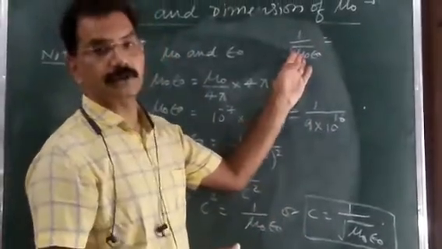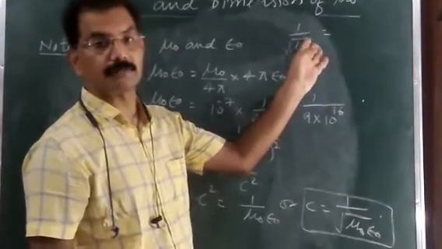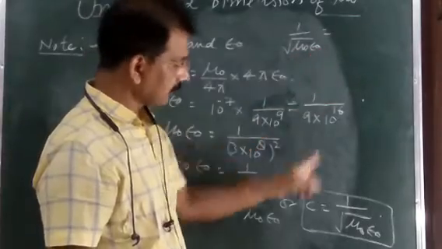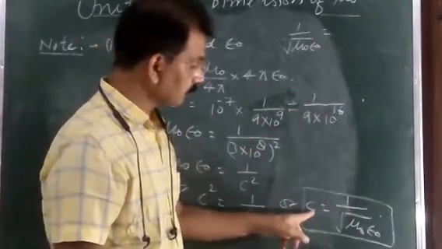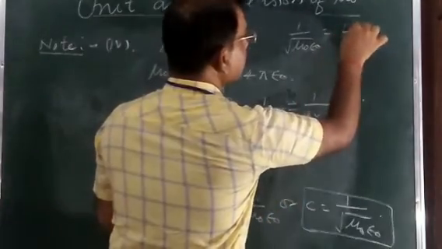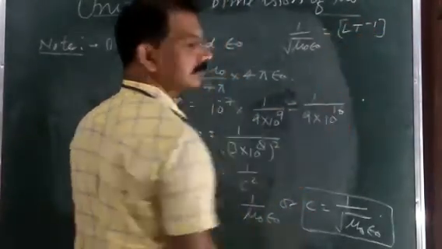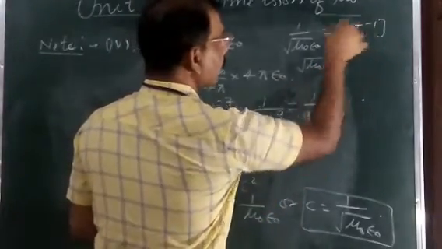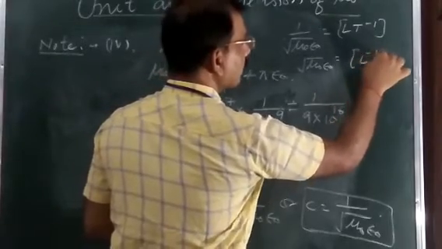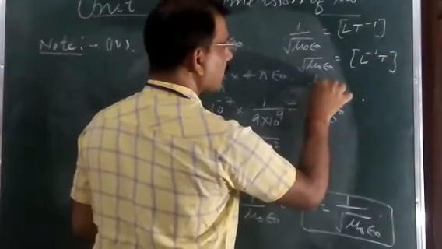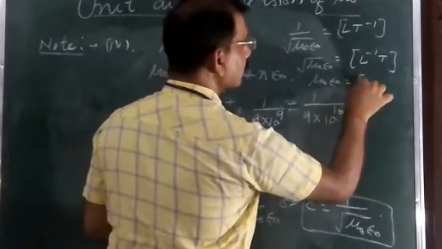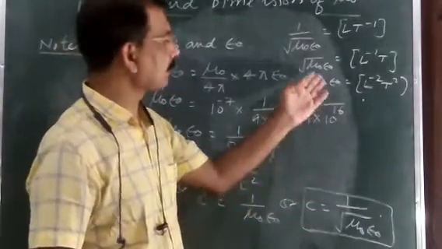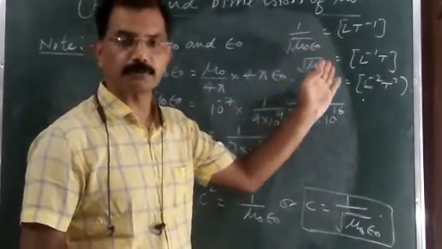तो ये मत करिएगा कि म्यू नॉट का यूनिट लिखें फिर एप्सिलॉन नॉट का फिर मल्टीप्लाई करके, this is not the way. Dimension of 1 upon root mu naught epsilon naught, ध्यान करिए यहाँ पे c is equal to this one, so dimension of c is LT to the power -1, is this right. Dimension of root mu naught epsilon naught, so 1 upon this one you will say, so this becomes L to the power -1 T. Dimension of mu naught epsilon naught, simply you can say L to the power -2 T square. So in this way you can find out the dimension directly of mu naught epsilon naught, or 1 upon root mu naught epsilon naught.